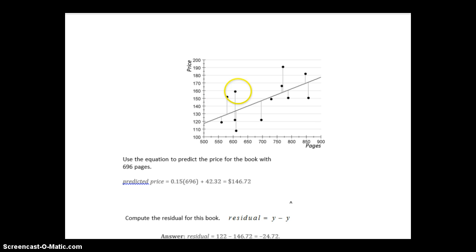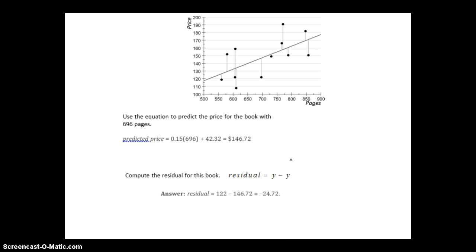If the point is above the line, it's a positive residual. If the point is below the line, it's a negative residual. Now, if we were to add up all the residuals for all of the data points, they would add up to 0, just like the deviations for standard deviation. So what do we do here? We square the residuals. The line of best fit is the one and only line that gives us the smallest value of the residuals squared, being summed up.